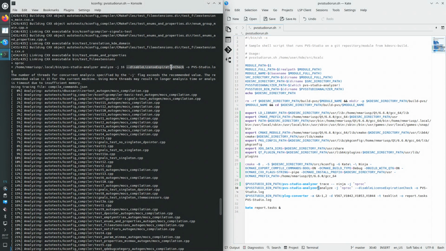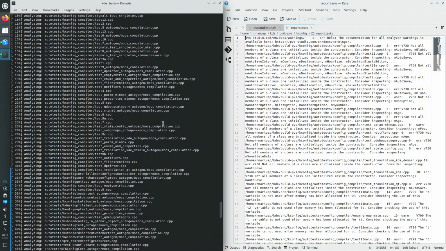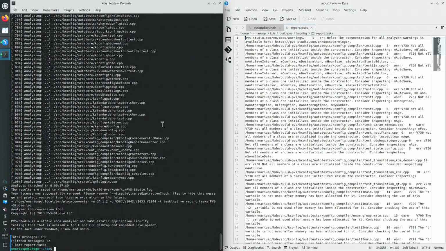Okay, this is to not show a warning that the license will expire in 30 days, and then it will create a file pvsstudio.log, and we will ignore this file because we will convert that file to a better format, which is this report.tasks file, which is just a tab separated table.